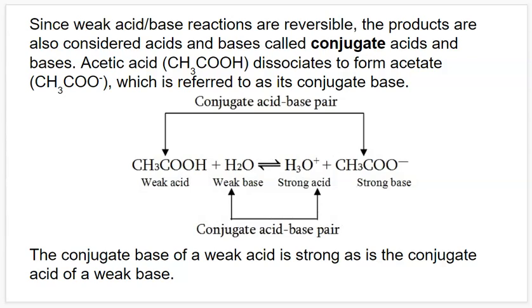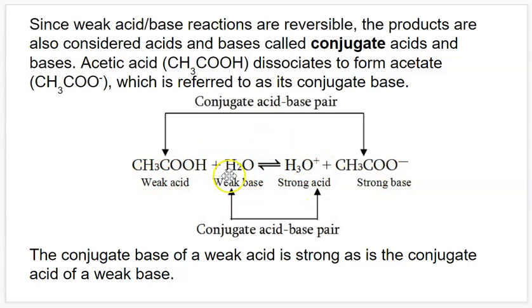So I talked a little bit about this earlier in terms of acids becoming bases after they react, and bases becoming acids after they react. The way we refer to this is as conjugate acid-base pairs. So in that example before, we had the acetic acid, and it gave up its hydrogen ion and became acetate. It became CH3COO minus without that extra hydrogen. And we call this a conjugate acid-base pair because it starts as an acid. It gives up its hydrogen ion, and then it becomes a base, which can then gain a hydrogen as if it's going in the backwards direction.